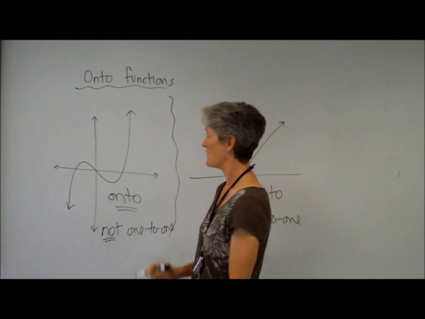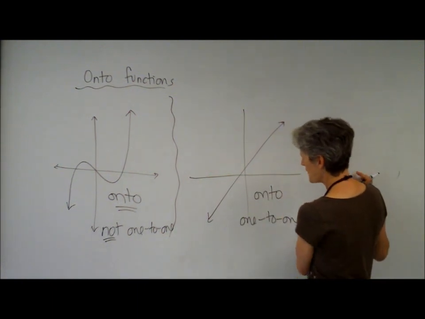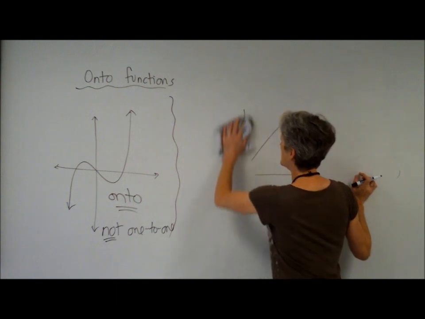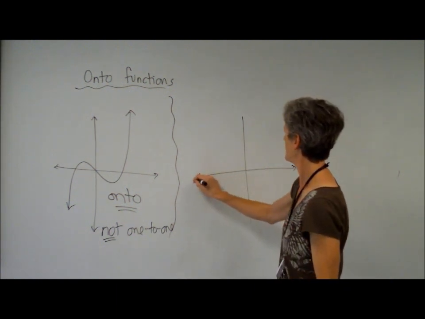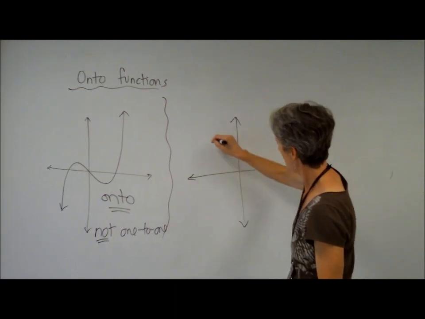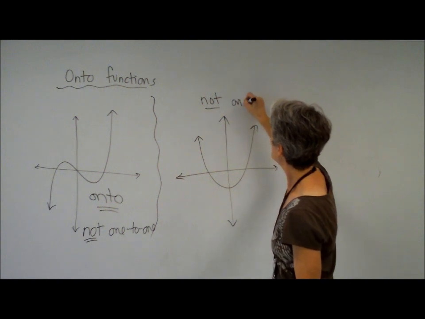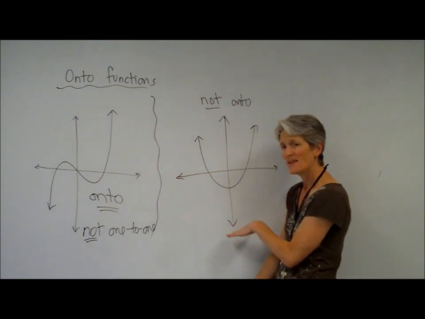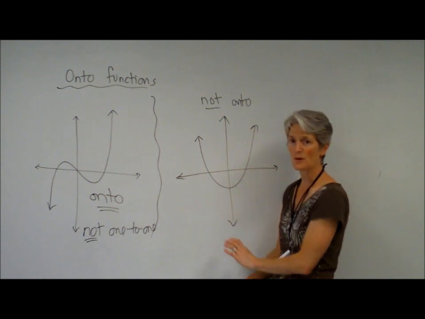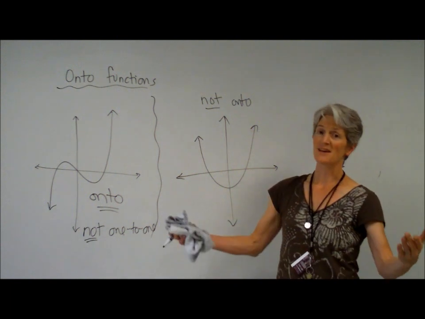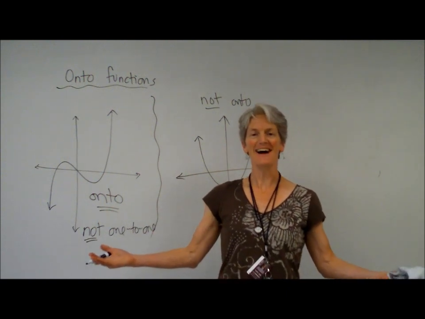I think you guys can see why—I'm repeating some y values. All right, well, that's not too bad. Let's just see a graph or two of some non-ontos. Any ideas? Maybe a parabola? A parabola. That is not onto because all these little guys don't get to play. All these y values down here are left out in the cold. So that covers onto and one-to-one, and I think we're done.